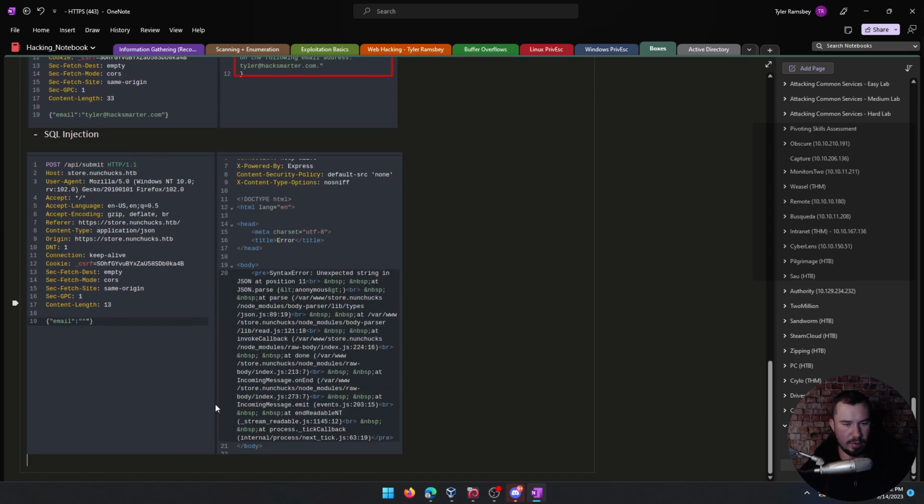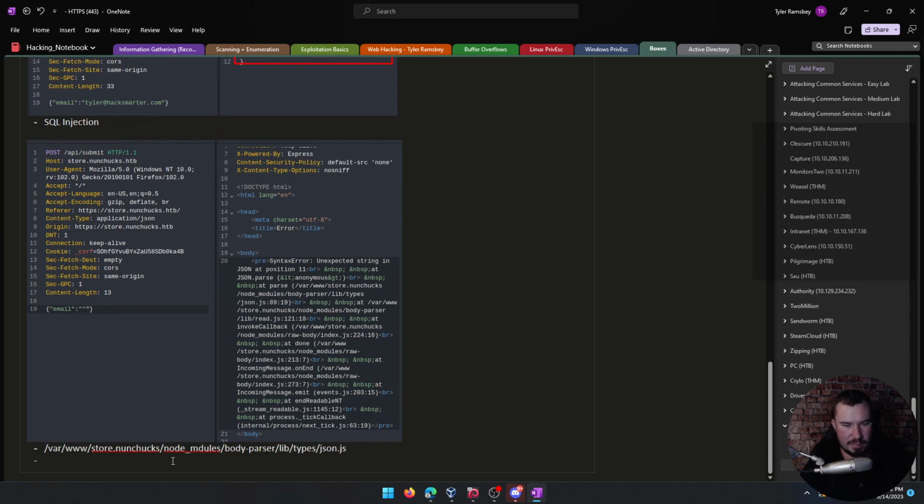So this is what we know. If we look at this error message, what are some pieces of information that we have? Well, we actually have the full file path. So we know this is the file path for the website: var www and then store.nunchucks node modules body parser library types json.js, right? So we have internal paths being exposed to us.